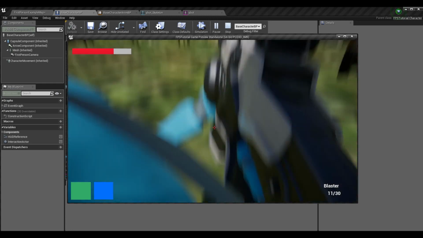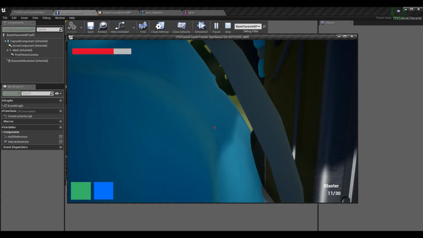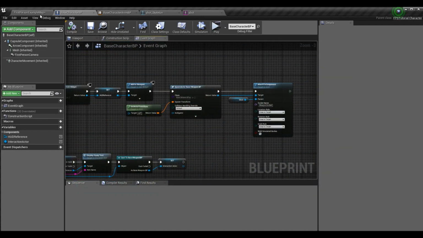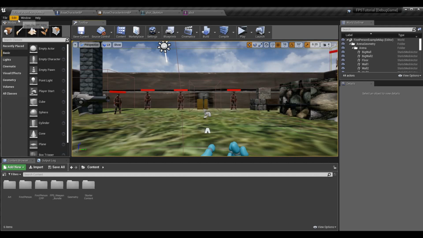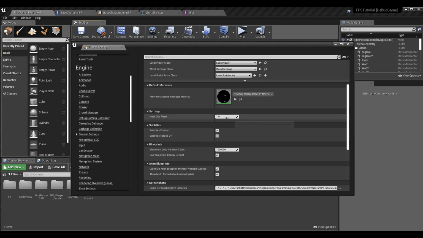If you are having clipping issues with your weapon, not so much the character, but the weapon in particular, where you're not seeing all of it, you can change the near clip plane. There's a few ways to do this. The easiest way, and the way I've seen online the most, is to go into your project settings, your general settings, and then just change the near clip plane. Most people recommend 1. I've seen 3 is a good number. It doesn't really matter. This is just how much distance before it starts clipping things from the camera's near plane.